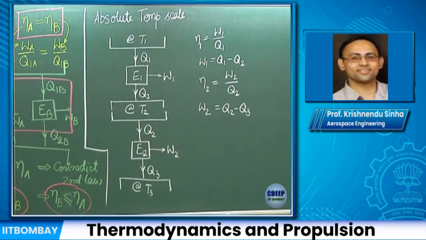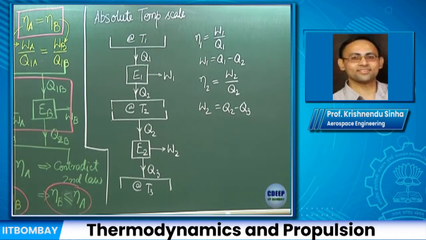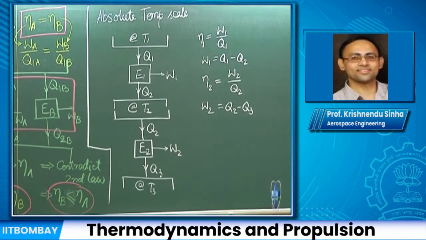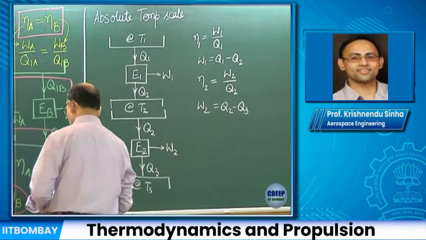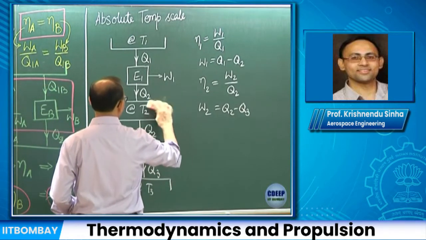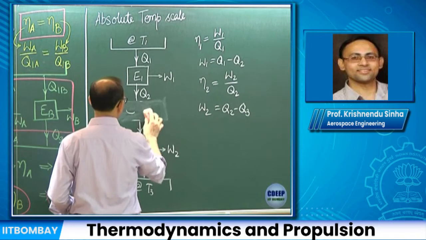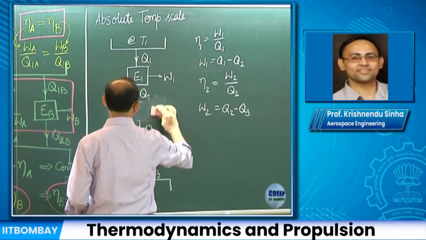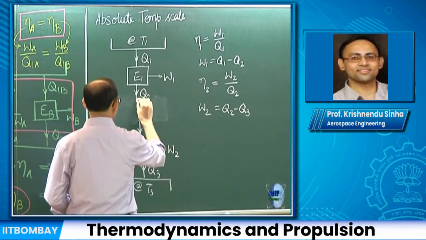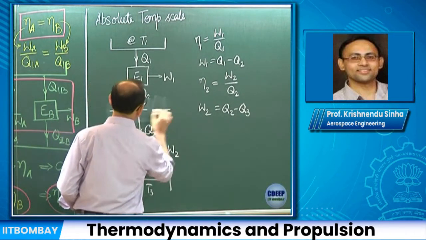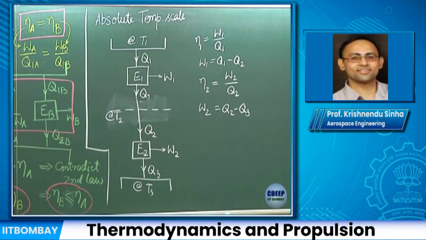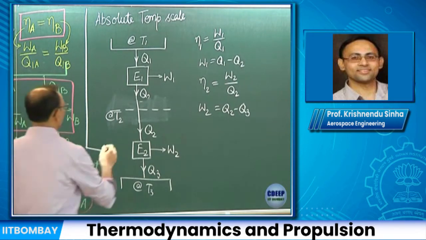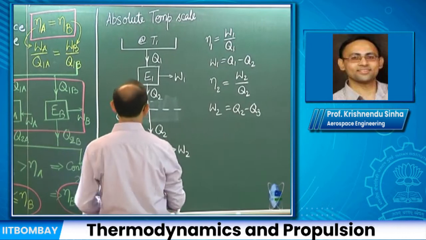What to do next? Which you always do. Yes? Remove T2, fair enough. And then do what? You combine the two engines to make a new one. Right? So, as you said, remove T2, because T2 is not quite required. We can straight put the heat coming out of the first engine directly into the second one, but we still say that it's happening at a temperature of T2. The temperature will be important. And then we take this whole thing up, make a new engine.